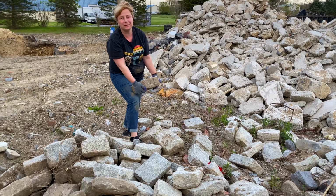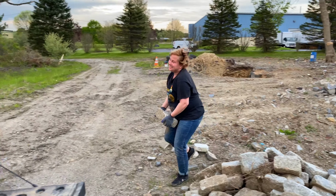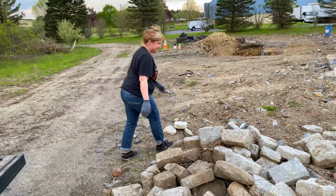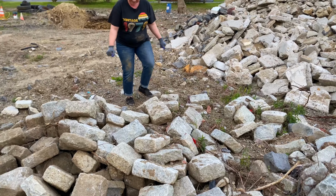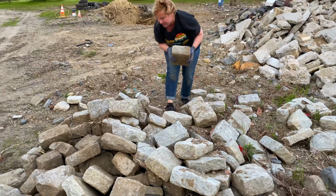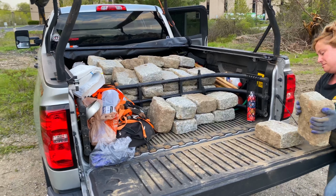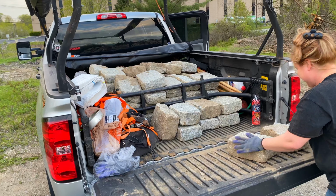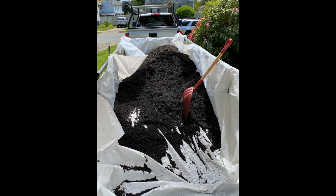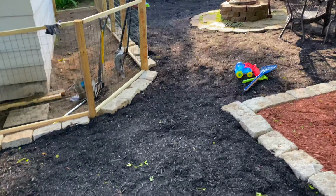Come on, you can do it. Look at you. I want this one. Which other one? I like that one in the middle right there. Get that one. No, the other one. This one. No, the one in front. That one, for sure. I'm getting there. So we're up to what, 60? 70? 60, I don't know. That one's nice.